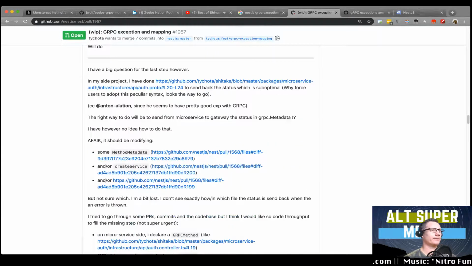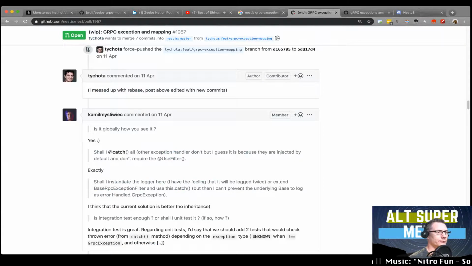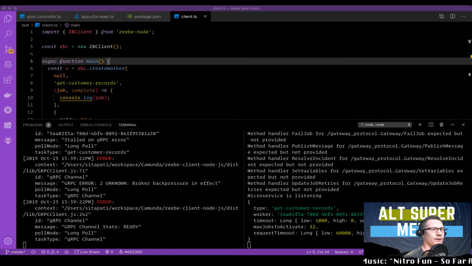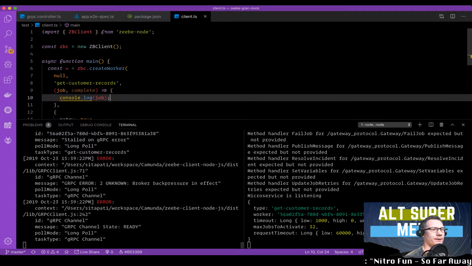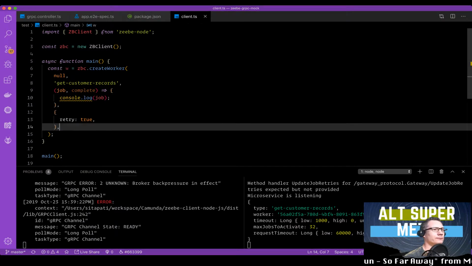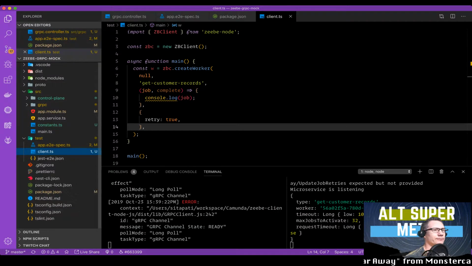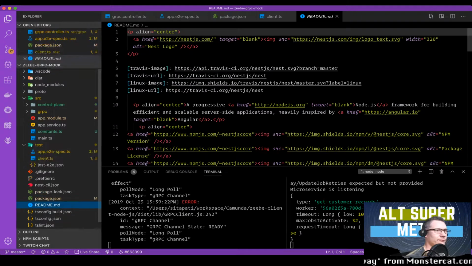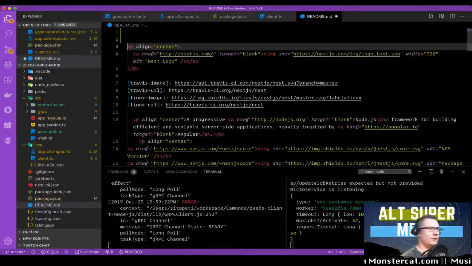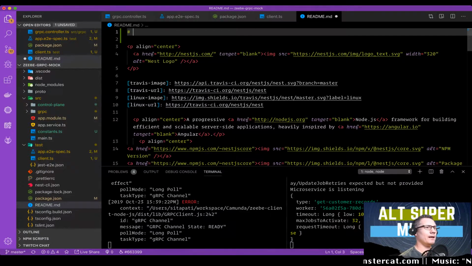Okay. The final steps for today, we're gonna update the README. README. gRPC Gateway mock.